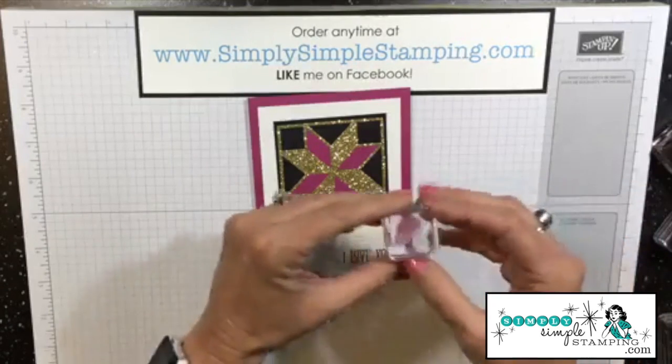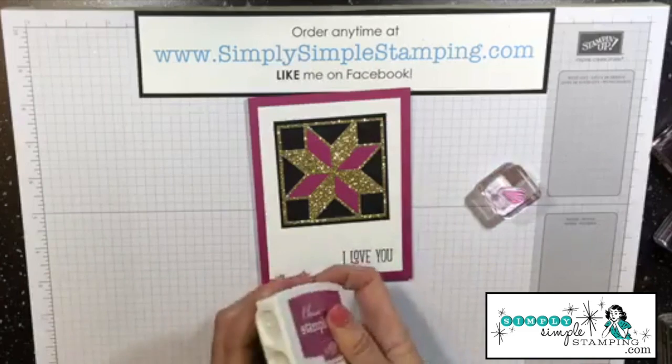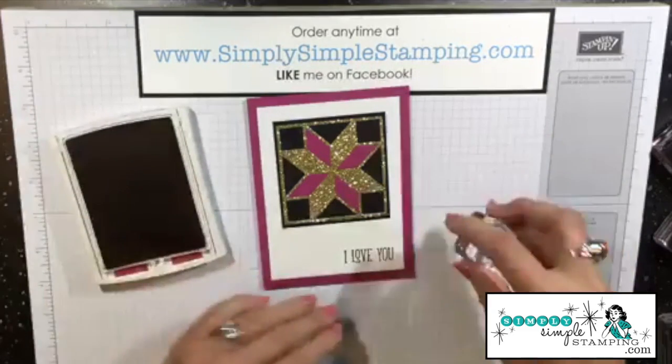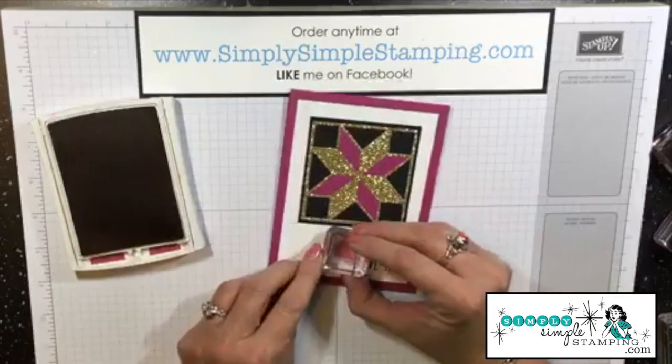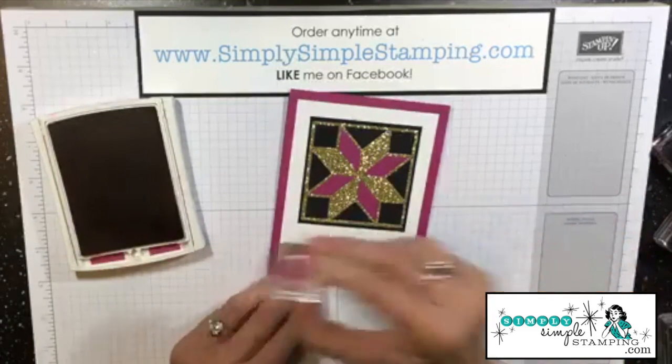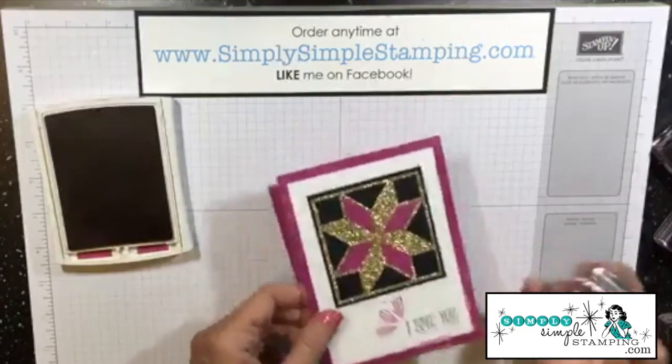Let's do a little more stamping to this one. And this is also from Happy Birthday Gorgeous. I don't know what it is. I just called it an element. It's just a little fun element. It was pretty like this, but I wanted to add a little more Berry Burst. So look what I'm going to do. I'm going to add one here, and we're going to add one there, one right there. It just kind of gives it a little something.